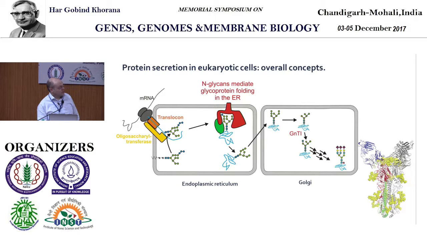Oligosaccharides are attached as glycans to the asparagine side chains of particular sequences in the protein. These glycans play essential roles. They're universally conserved in the eukaryotic world. They play essential roles in catalyzing protein folding in the ER lumen, through association of particular processing intermediates of the carbohydrate with chaperones, such as calnexin and calreticulin.